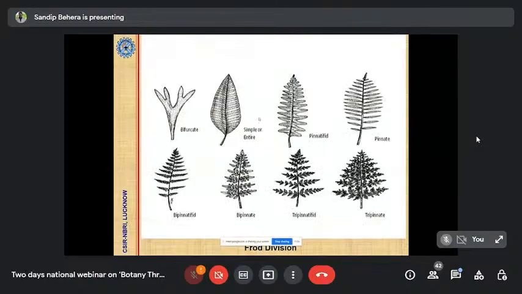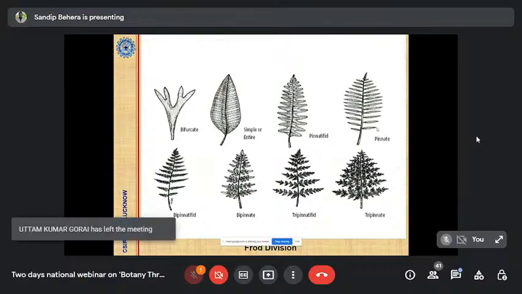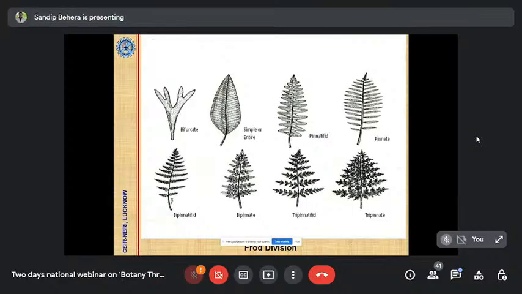Now, as I was telling, simple frond, pinnate, bipinnate, this is bifurcate. In Platycerium, the bifurcate type of frond is found. If it is a single frond, then it is called entire, a simple frond. And if this frond is pinnatifid, it is called pinnatifid because complete pinnate is not there. Here, see, it is complete pinnate because complete pinnules have formed. Here complete pinnules have not formed. That's why it is called pinnatifid.